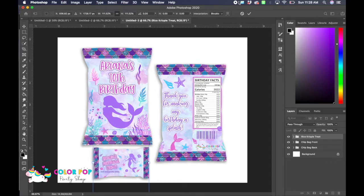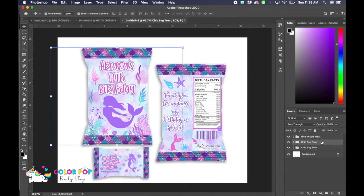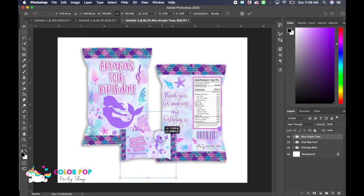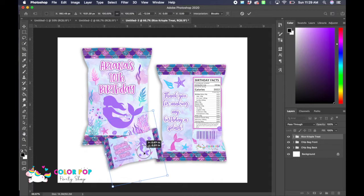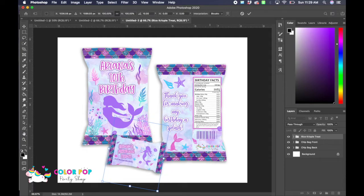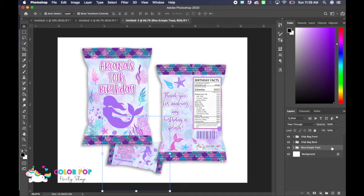But you can put it wherever you want, and like say you want to move these layers around, you can put this up here on the top. You can move anyway. You can change where those layers are sitting if you need to. For instance, Command T again. If I wanted to put this here and kind of turn it a little bit, make it look cute, I can do that. But if it's back here, then obviously it's not going to look too good. So yeah, you can reorder the layers however you'd like.